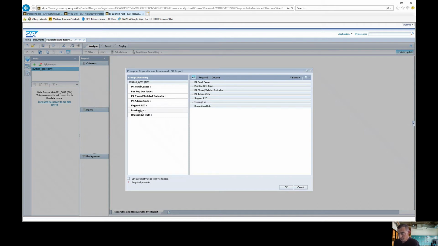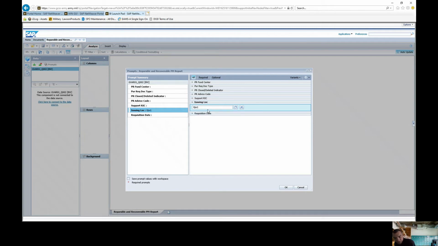Issuing loc is going to be the minimum for your property book or your plant maintenance reports. So all we're going to do is click on issuing S-loc, and I'm going to put in my S-loc. I'm going to hit enter.